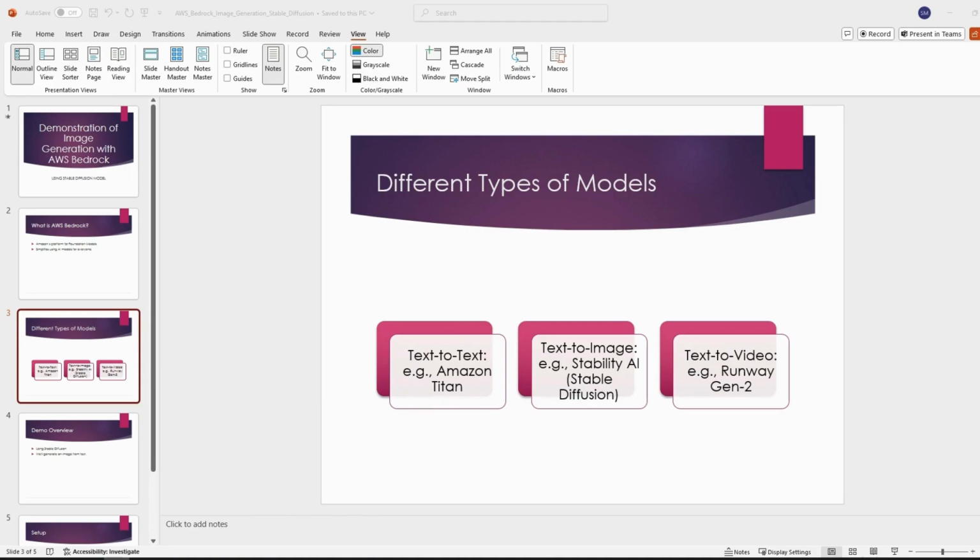So learning to integrate LLMs in AWS gives you a significant edge, whether you are automating workflows, building smarter applications, or driving innovation within your organizations. So, in short, playing with LLMs in AWS means you are building skills that are highly applicable in modern tech. So, let's go to the demo part.